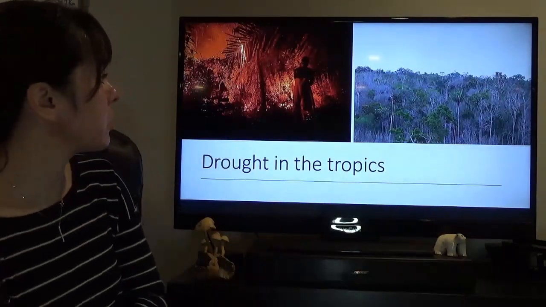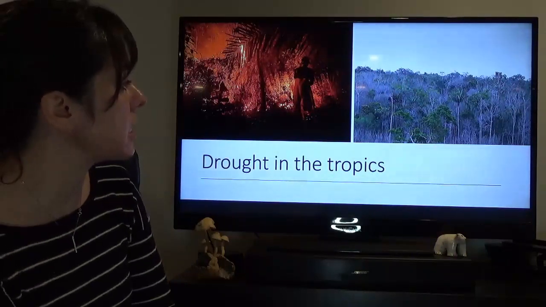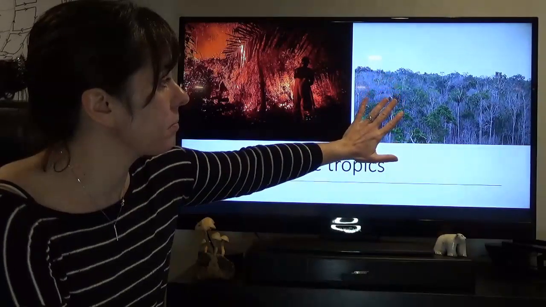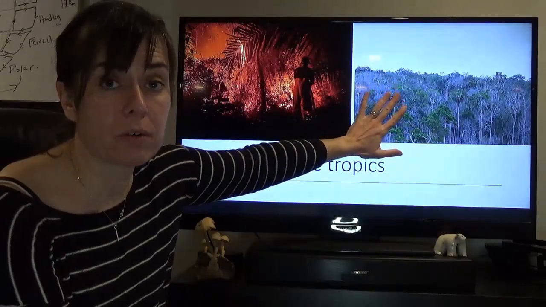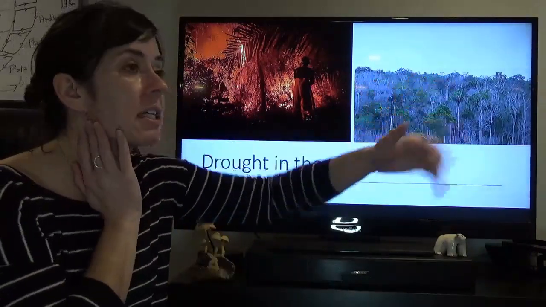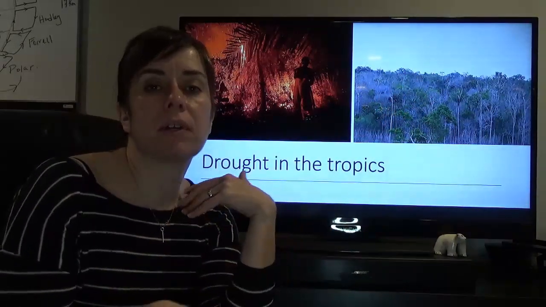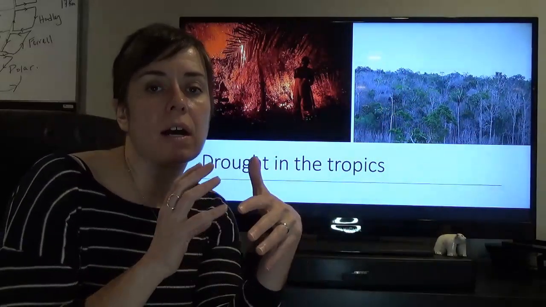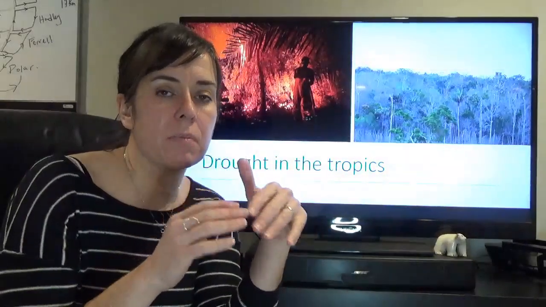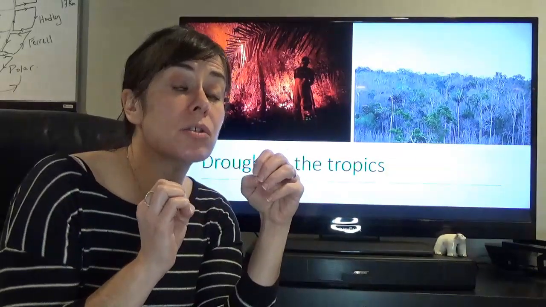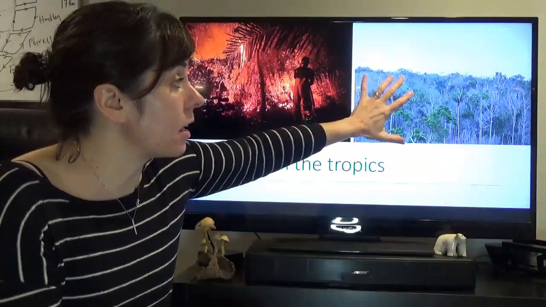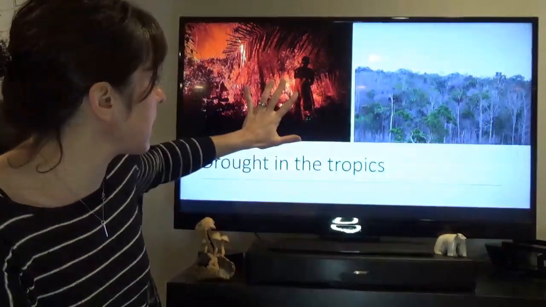Okay, another issue in the tropics, increasingly, is the issue of drought. This is a picture of Panama that I took during a seasonal drought. So this is a tropical dry forest. But what we're seeing increasingly, with increasingly severe El Niño events and other components of climate change, is an increase in frequency of atypical drought in these aseasonal tropical forests that results in mortality in trees, but also increases the flammability.